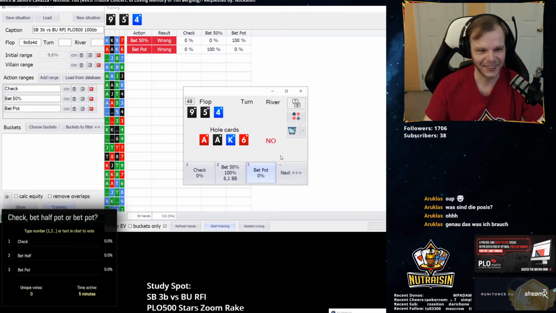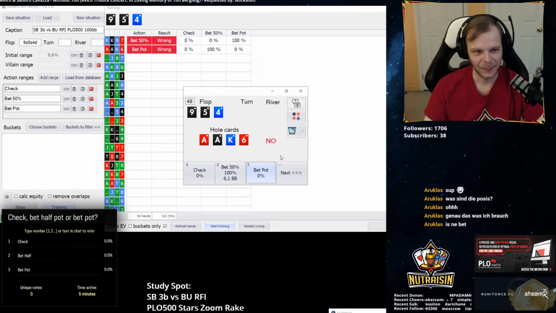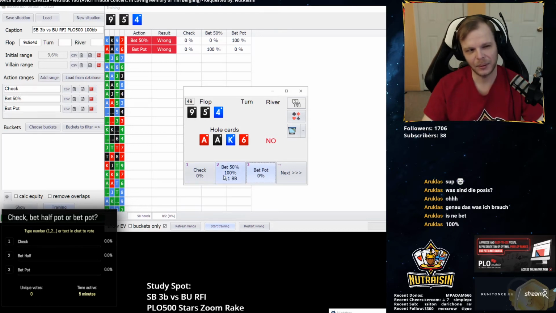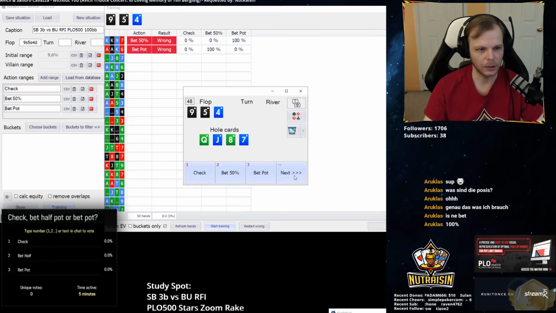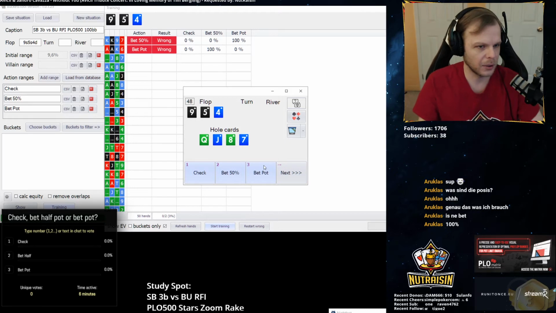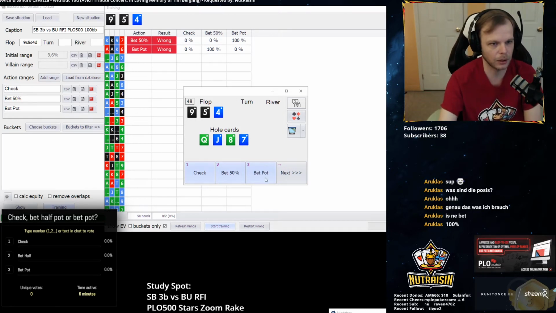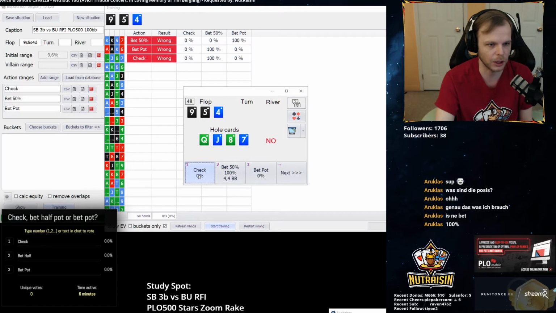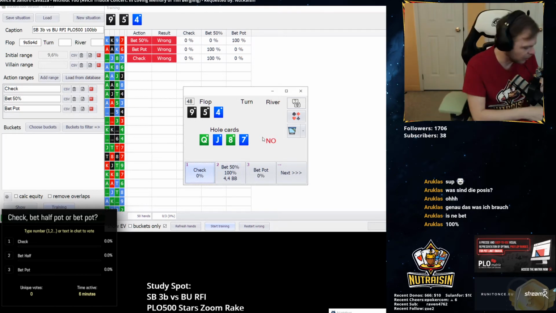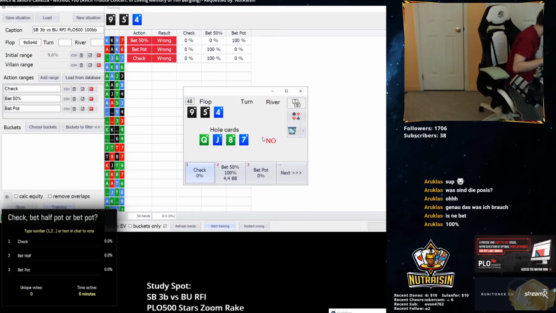Perfect. I guess this could be a check then, but... Yeah, I mean, the kings are a little bit weaker. With the kings, we don't want to see... Previously, we had king, 9-7, triple suited, and that was a 100% pot size, as you can see up here. Interesting. Let's go through a couple more and see what comes of it. So here we have a gutter and a backdoor flush draw, decent blockers. Seems to be a check 100% of the time. Man, I don't know if that's correct.